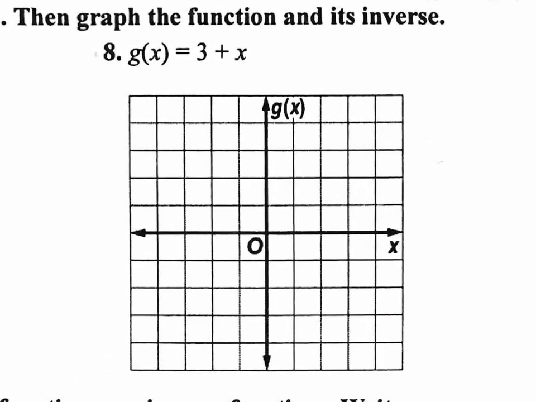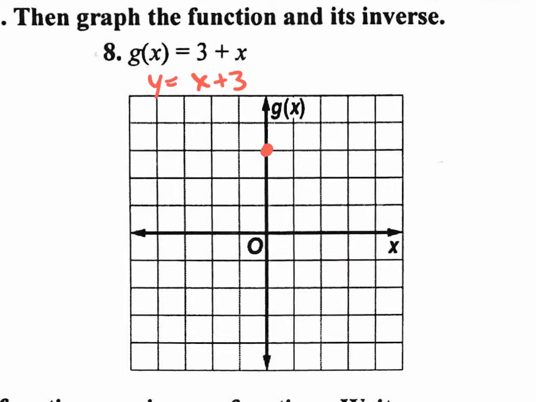You see, in Algebra 1, we learned about y equals mx plus b. G of x really is y. And instead of 3 plus x, let's write it as x plus 3. Now it really is in y equals mx plus b form. Okay? So it obviously crosses the y-axis. What's the b value? 3. I hope we remember from Algebra 1, right? It crosses at 3. Put a dot right there.